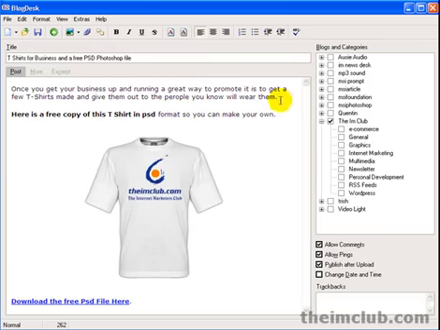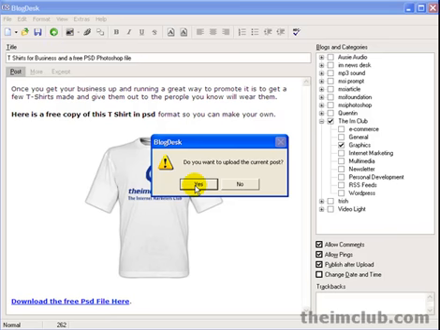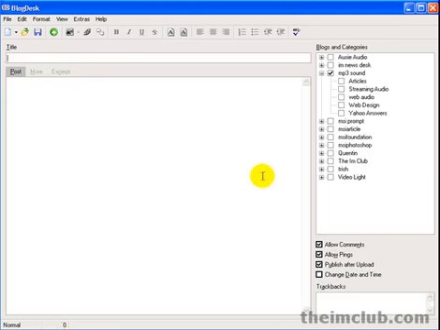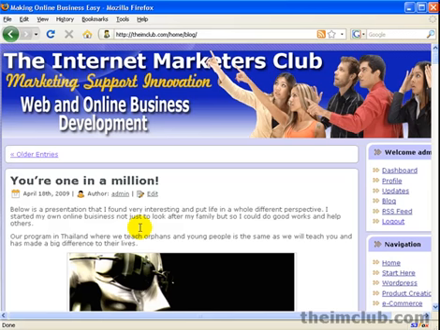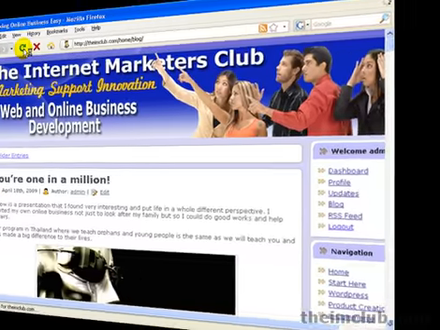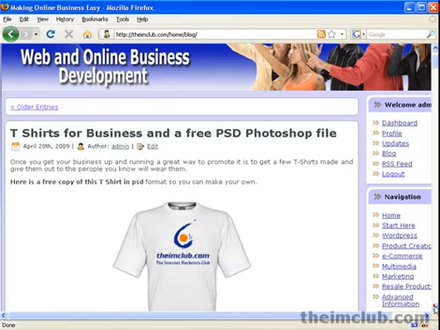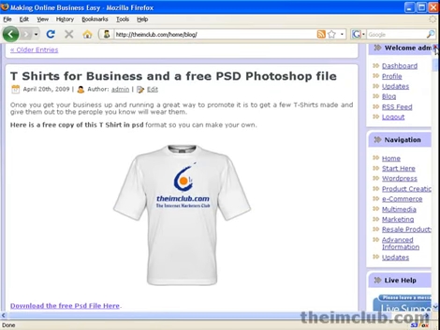Now once we've had it, we just choose where we want that information to be stored. So we're going to put it in graphics under the IM Club. Now I could actually post it to all my other sites if I wanted to. So now it's just a matter of clicking on the upload, and it says, do we want to upload? We go yes. As you can see, it's uploading the file. Now if we go to our site, and that was the last post, April 18th, let's just do a refresh. And there's our new post, already formatted nicely and placed in our blog on our site.